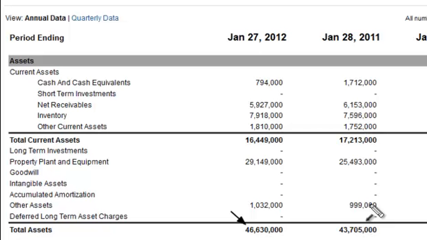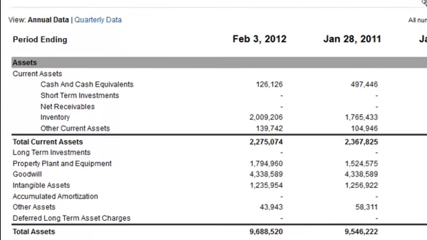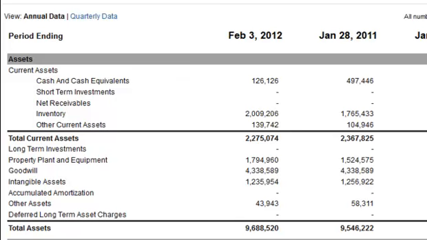Whenever you're looking at a company, let's consider a different one altogether. Let's go look at Dollar General. Okay, here we are looking at Dollar General Corporation. And scroll on down here on the balance sheet to the total assets. All right, we can see that on this particular company, reported February 3rd, 2012, they have $9.7 billion in total assets. And I've already done the math for you guys, and it's actually a 14% return on total assets, which is better than Walmart's and better than Target's.